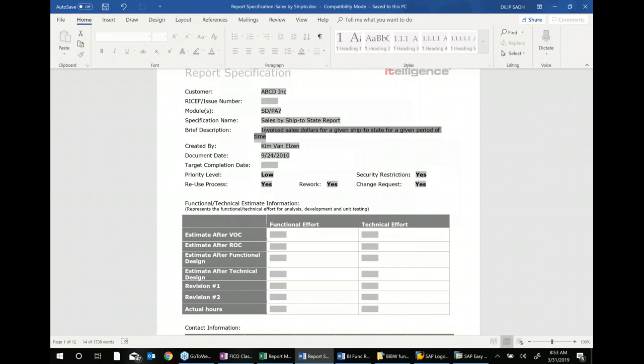Because your customer may be in New York, and why is this a gap? Because this is the report which is needed for the ship-to state. My customer is in New York, but my product is delivered in Pennsylvania. So I don't want to know where my customer is. I want to know where my ship-to address is, and I want to know the state of that ship-to address.